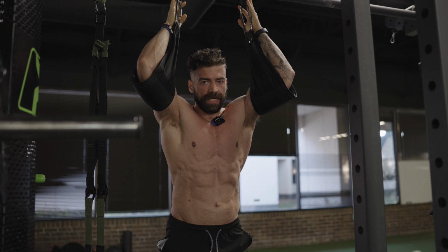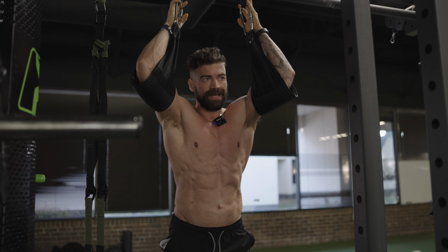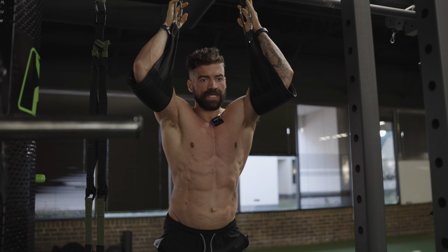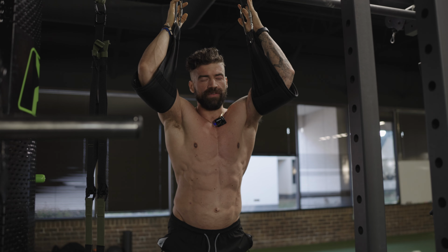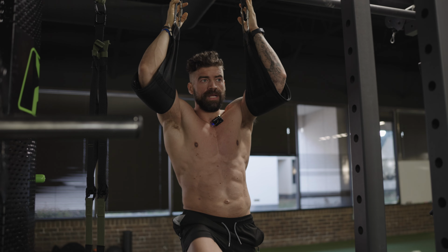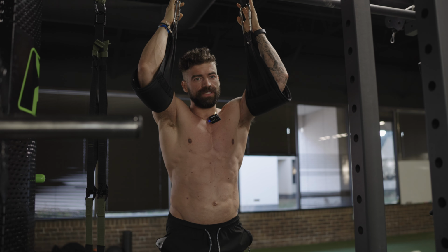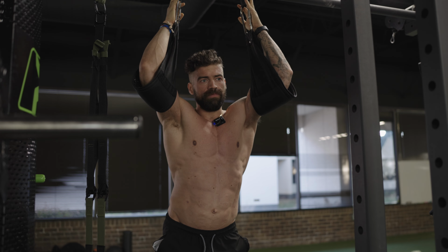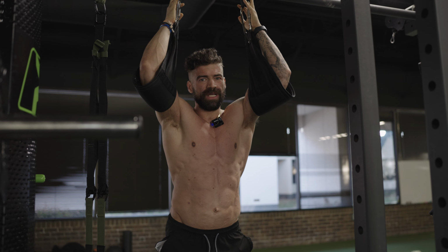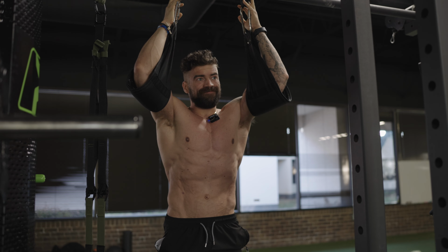Just two sets here, trying to really focus on eccentric loading, of course, so we can get those abs really lengthened, stretched. And then just trying to focus on keeping my knees more in front of my body as I pull up. That way I'm not using a whole lot of hip flexor. So again, just trying to make the abs do all the work, just keep them under constant tension, good stretch, and then work on little vacuums in between.